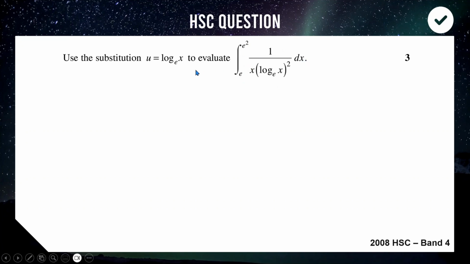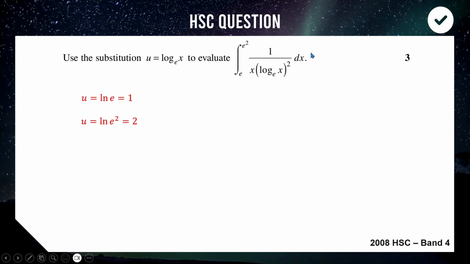All right, let's fire off by fixing up our limits. Let's substitute e and e squared into our substitution for x and see what we get for u. When we sub in e, we get log base e of e, and that's just equal to 1 because e to the power of 1 is equal to e, and you can just put that into a calculator. For log e squared, again, the log base e and the e are going to cancel out, and it's going to leave us with 2 as our answer. Once again, you can check with the calculator if you're not really sure. So our limits are changing from e and e squared to 1 and 2.